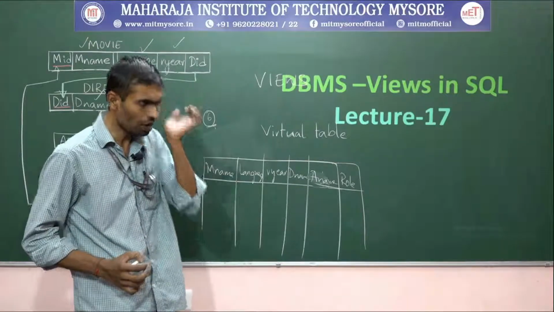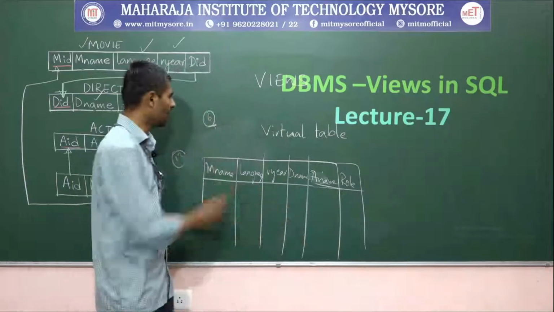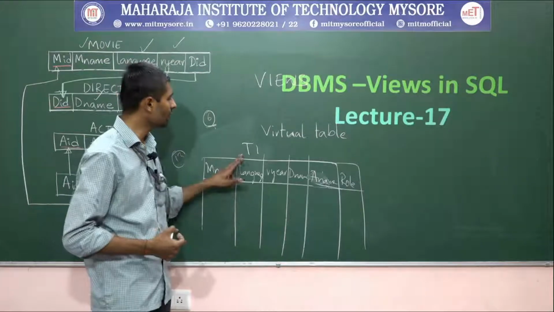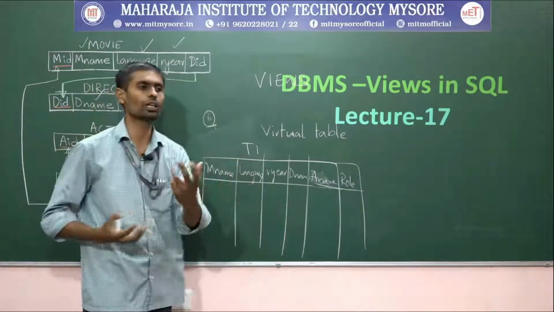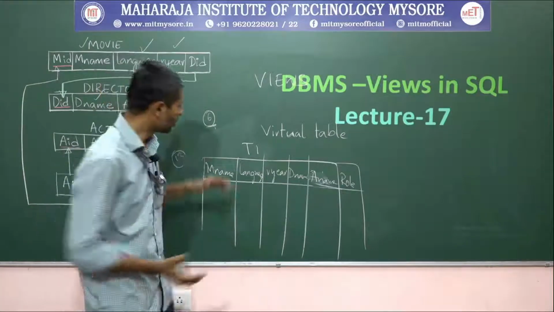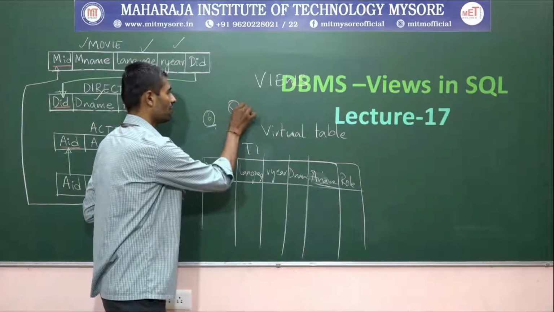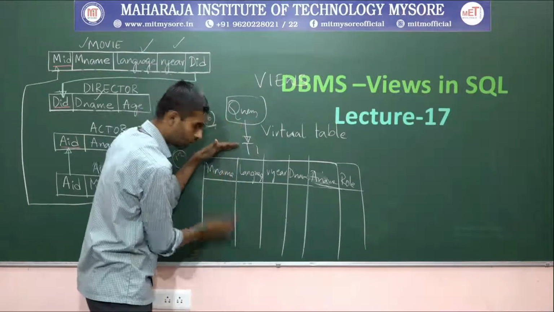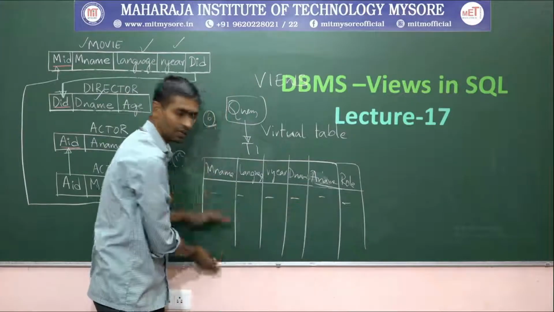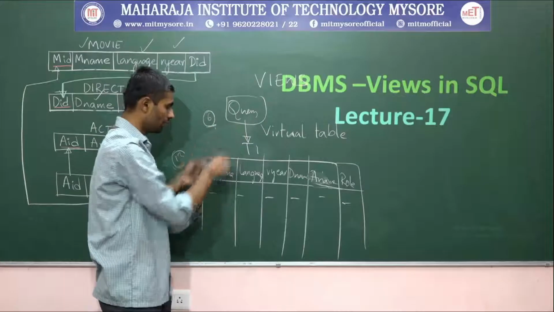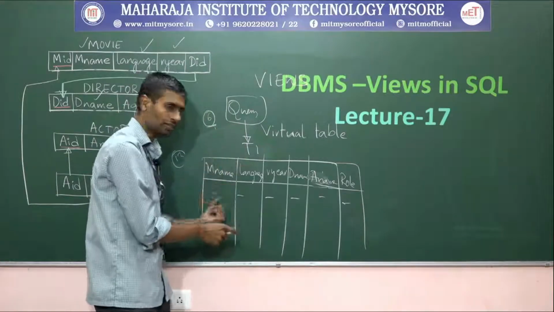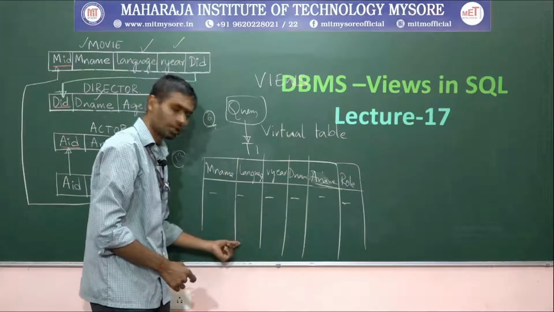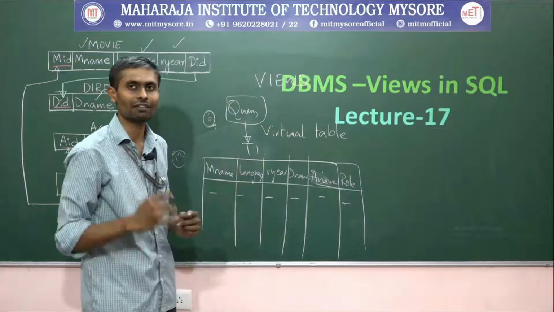So definitely I want this kind of a view, and I want to give it some name, like T1, T2, whatever you want. Then afterwards, write select star from T1, and suddenly it should give me these values, right. To get these 6 attributes, I have written one query, and for this query I have given a name. This is the result of the query with some data. Because to get this I have written a query, and the name given to that query is T1, right.